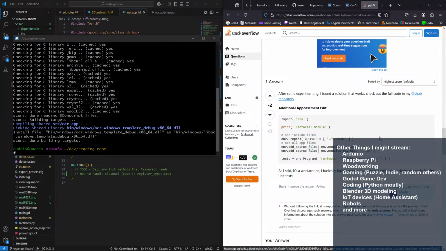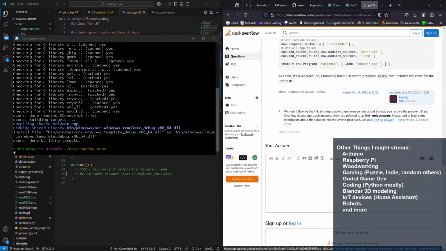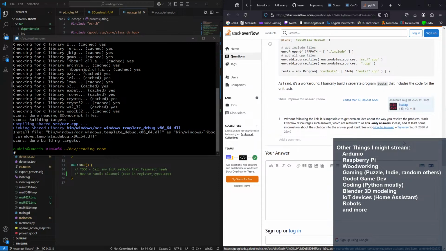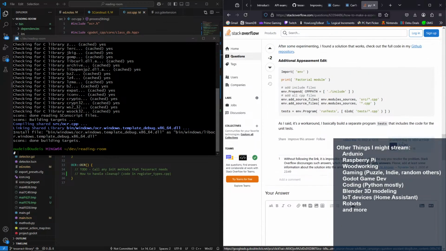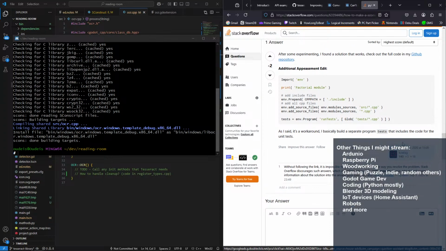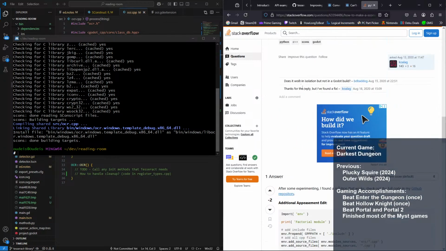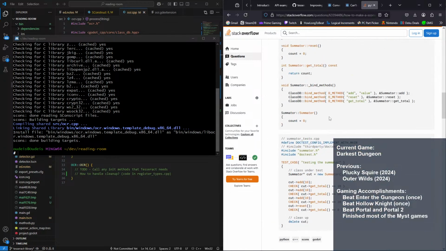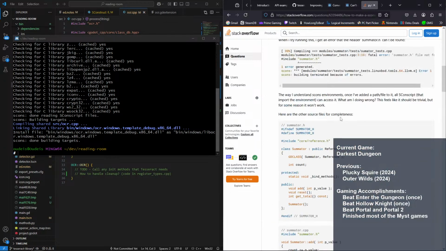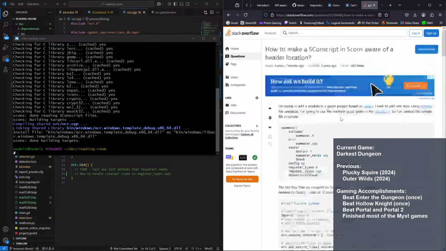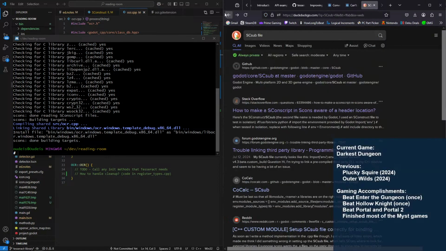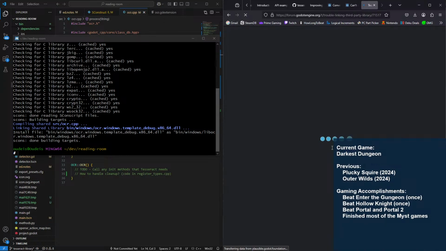Okay. Hmm. Trouble linking third-party libraries.